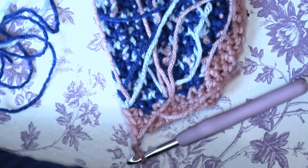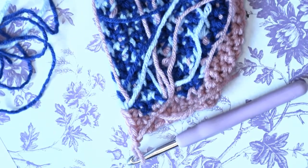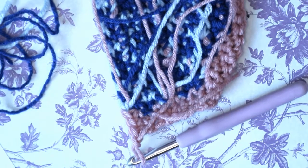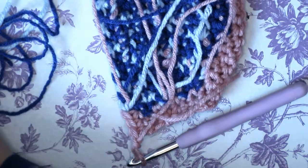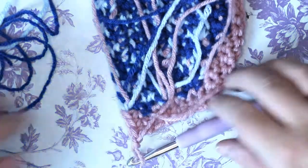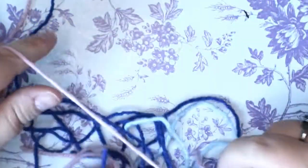Round 15. So this goes right to the bottom of the page. This goes to round 25. We're on 15 right now. So, we're going to do 4 single crochets with our base color. So, you can finish that with your dark blue.